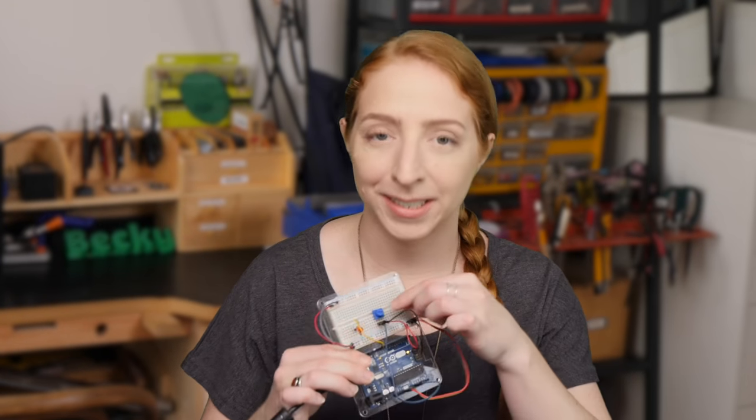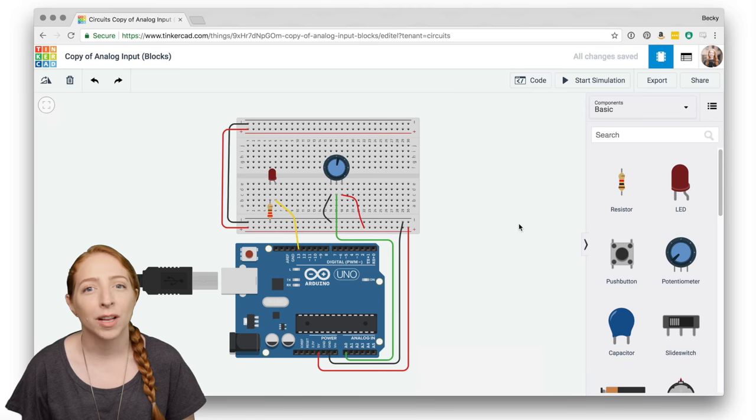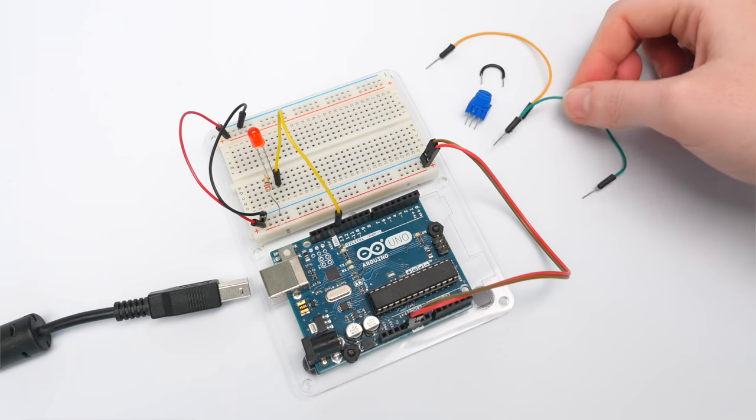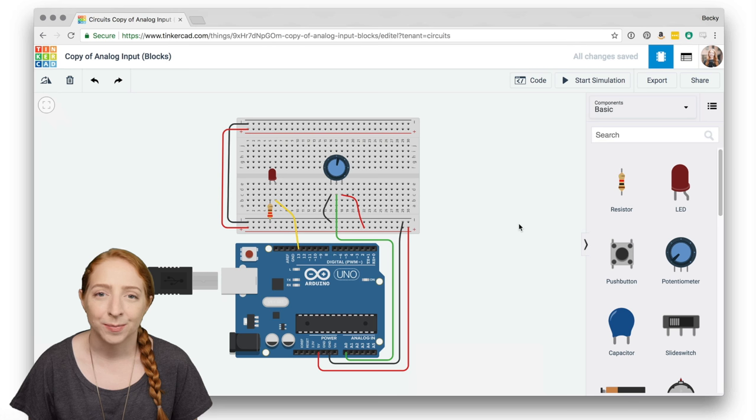Let's learn how to read a variable resistor, in this case a potentiometer, using Arduino's analog input. You can follow along virtually using Tinkercad circuits, or optionally grab your Arduino Uno board and a USB cable, along with a breadboard, any value potentiometer and an LED, as well as a resistor and breadboard wires.